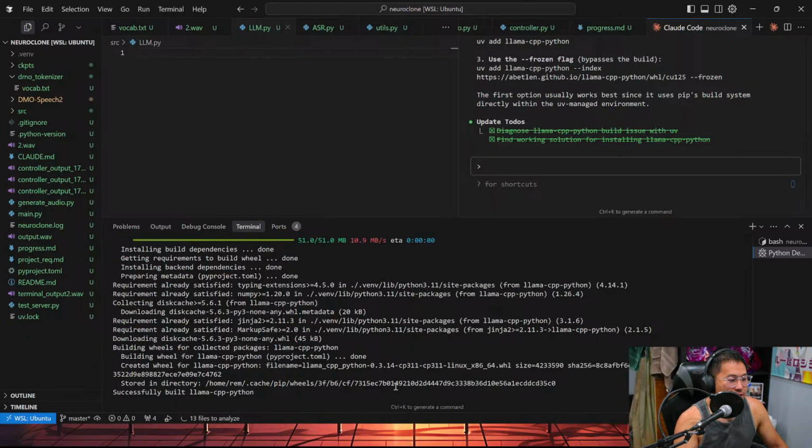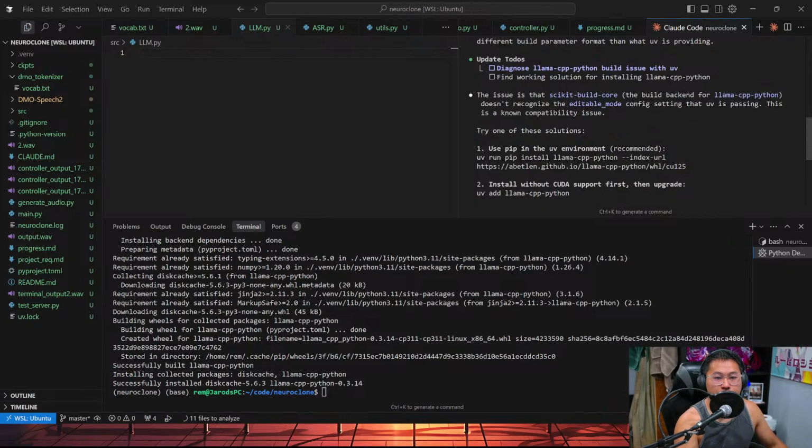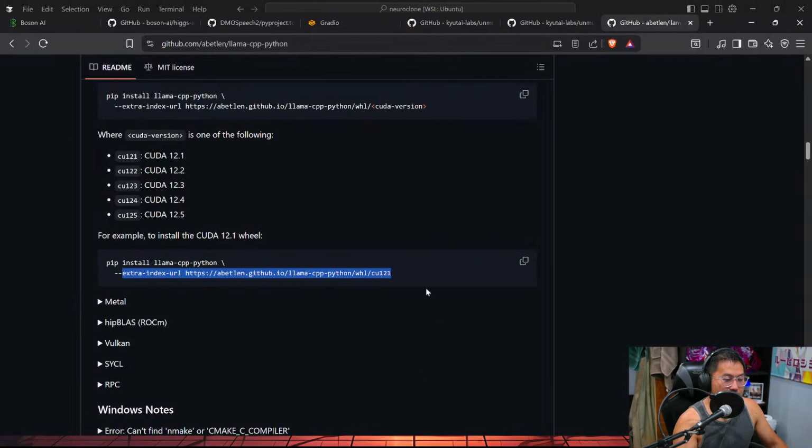So 3090 or 5070 Ti, whatever has more VRAM, to be honest. But 5070 Ti is more efficient electricity-wise, right? So I might suggest 5070 Ti if it has enough VRAM. 16 gigs. I think 16 gigs is enough, but yeah, it's really up to you. Yeah, 3090s are also old, so if you want to roll the dice with the old GPUs and see how that goes, it might work out.